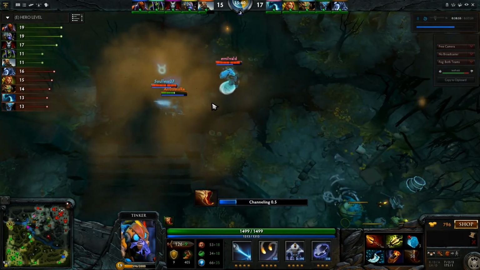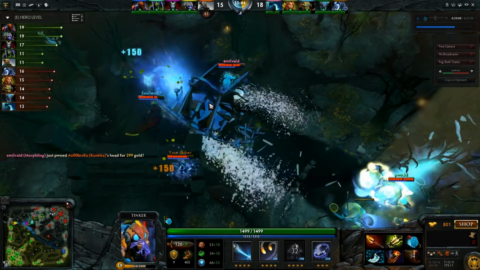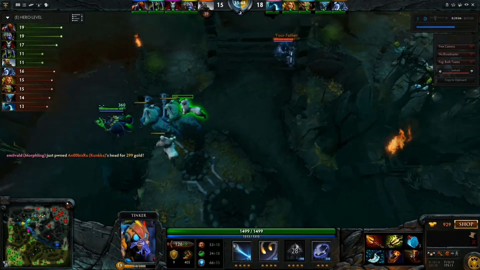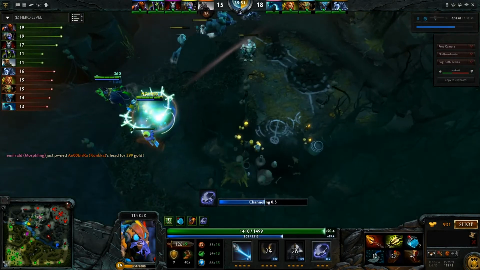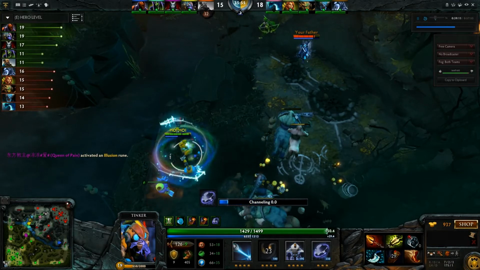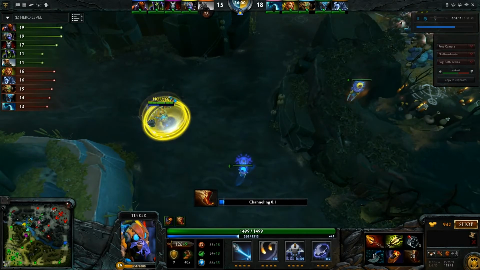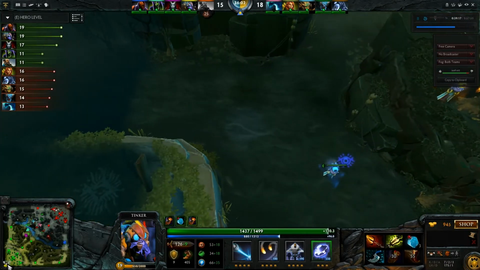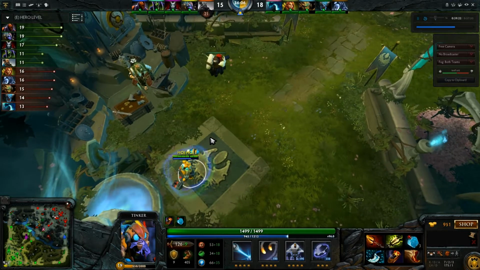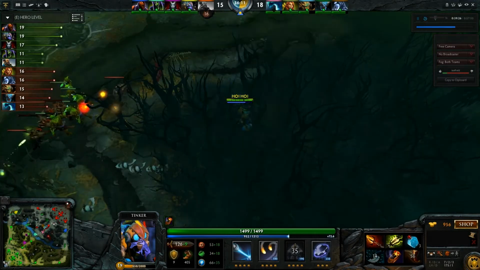Oh, looks like this guy's in trouble here. See Rubick behind him. He stole my charge. Tinker, he's just trolling. Keep trolling. Blinks away. TP's away. Nice, back at base. Recharging up that mana and that HP. Let's see where he's gonna go next. He's gonna go top.